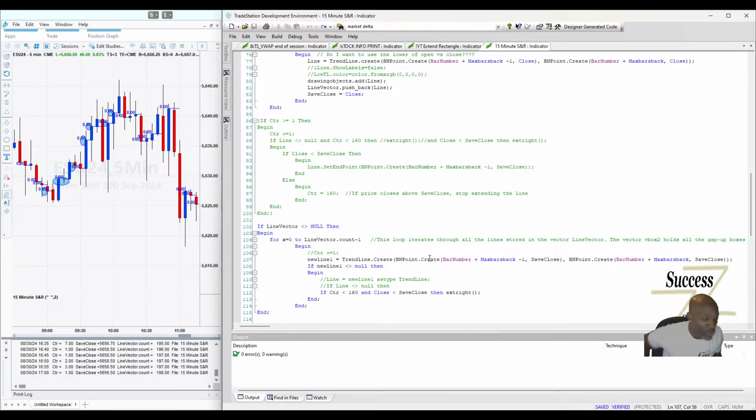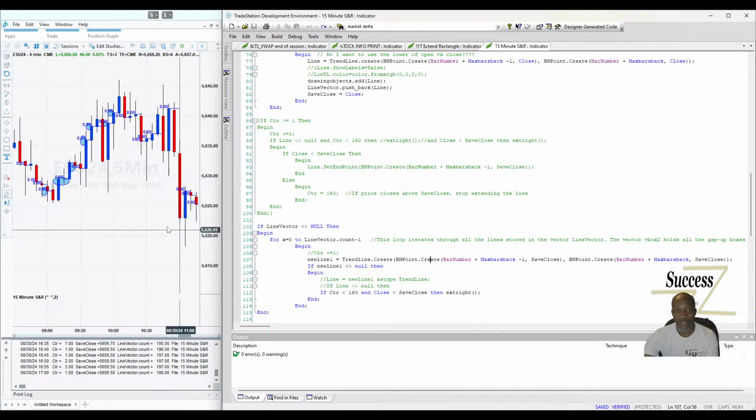Now, you really don't have to do it on every single bar. You really just need to do it on the last bar, because the last bar is what you're looking at. So you're taking up extra processing to run it on every bar. So we need to just say here if it's the last bar on the chart.